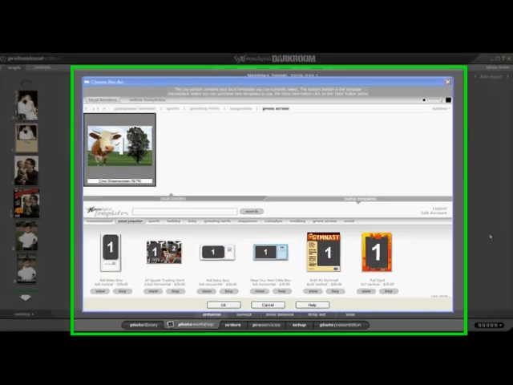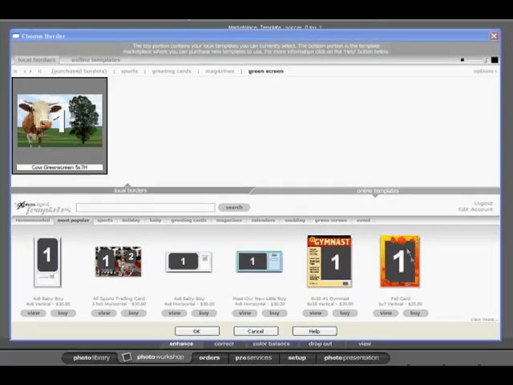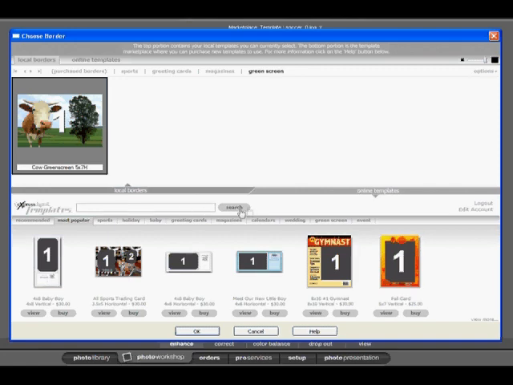Now let's check out the bottom of the screen, our new template marketplace. Now photographers can easily find the templates they need in an easy-to-use system similar to iTunes and other online storefronts. Over 700 templates are available for sale and immediate download from a variety of industry-leading graphics partners. Here at the top is a search feature to easily find the templates you're looking for. The next row shows the most popular categories.